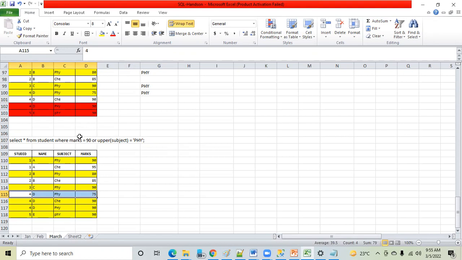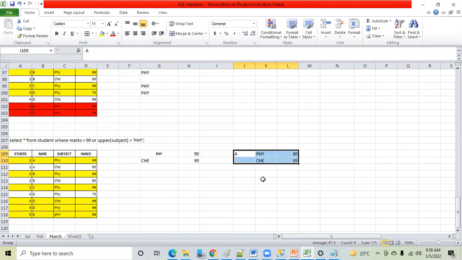The OR operator is telling that if any one condition is getting fulfilled, we will admit those students. It is like they are telling that we will admit only those who scored 90 in physics, or in chemistry they scored 90, or we will admit them in our college. Suppose a student A scored 80 in physics and 95 in chemistry. Will A be admitted in this school or not? Yes, he has fulfilled one of the conditions. In chemistry he has 95, greater than 90, so he will be admitted.